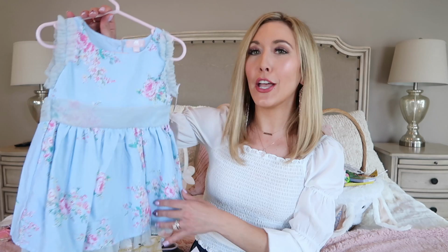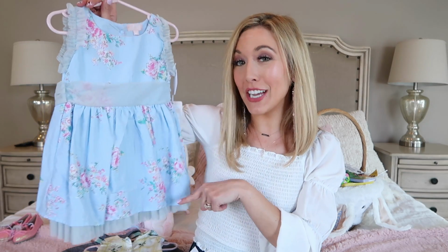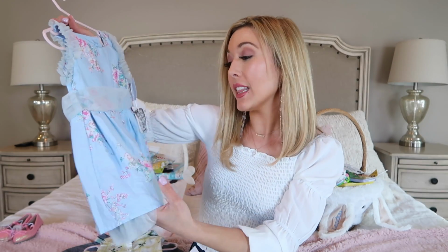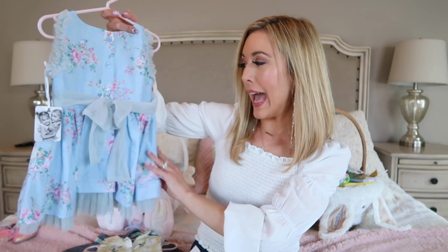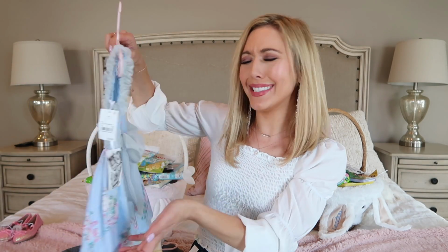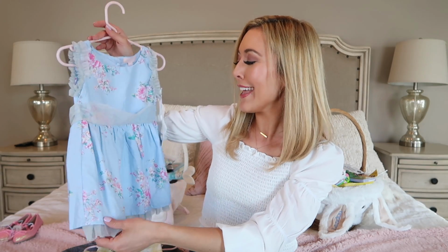And then this is her outfit the second day. This is why I'm in a dilemma. She picked this out. I was gonna go for pink for her the second day because Landon has a pink shirt already that I thought would have gone really cute. But Presley saw this dress. She was in Target with me. She insisted on the blue one. She was pointing at it saying, no blue, no blue. And I love it more than honestly the one I was looking at, because it has the pink flowers, the ruffles, the back has a really cute tie. And when Adam saw this, he said that dress reminds him of Belle from Beauty and the Beast. I don't really know why, but since she loves it and it reminds me so much of her, I was like, oh, okay.